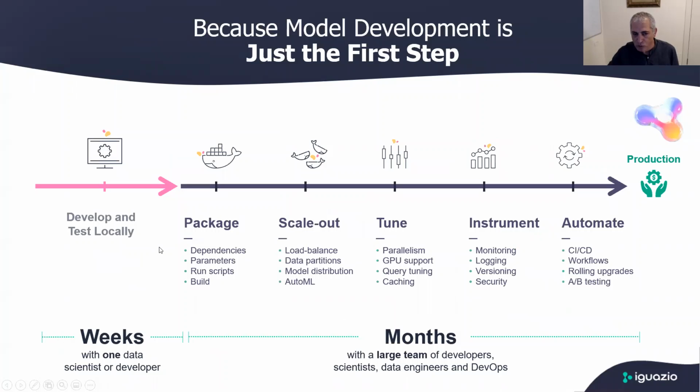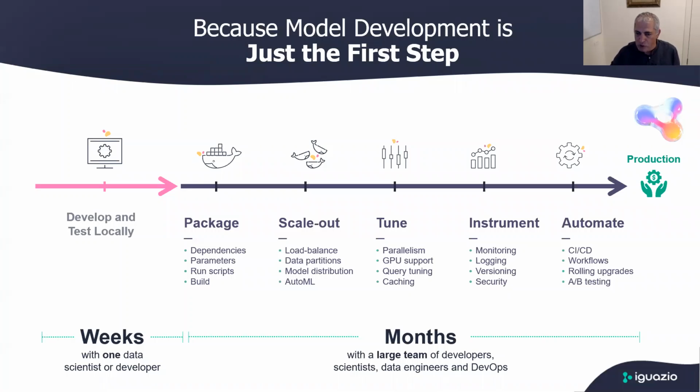If we dive deeper into what needs to happen when we're moving what we've done into production, we have to follow all those different steps, anywhere from taking the data science code or the data engineering code, packaging it in microservices and containers, scaling it out using various approaches through load balancing or data partitioning. We have to apply performance tuning through parallelism, through integration with GPUs, through caching of data, all sorts of techniques that allow us to make our model more performant and this way use fewer resources, as well as meet the SLA of a real application.